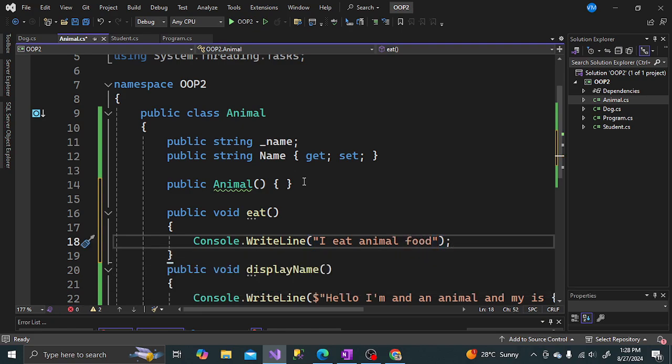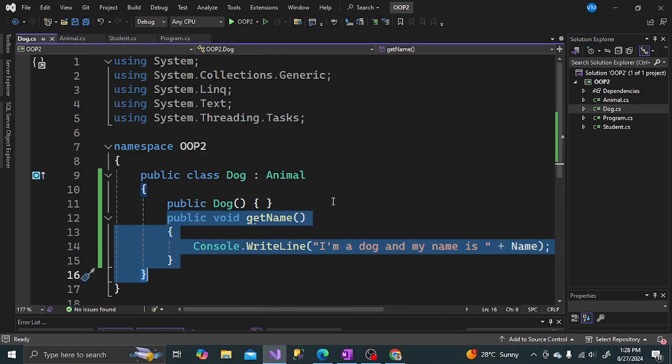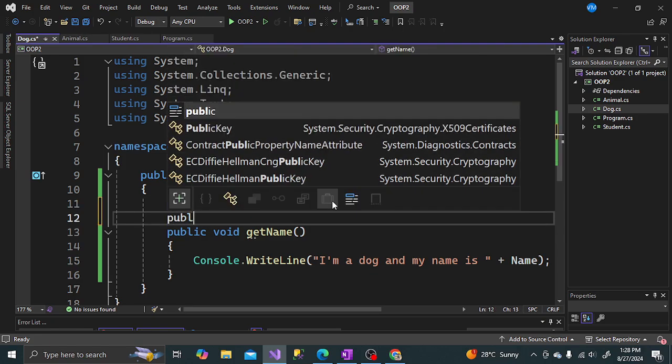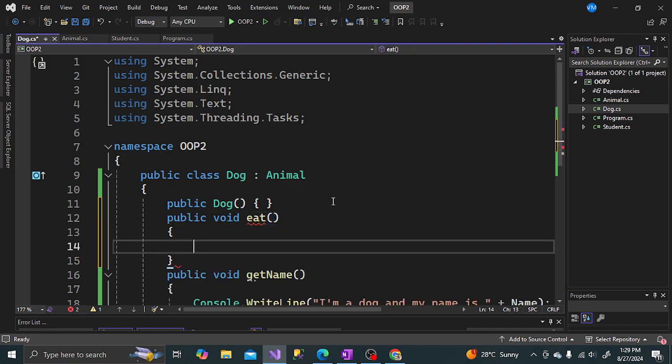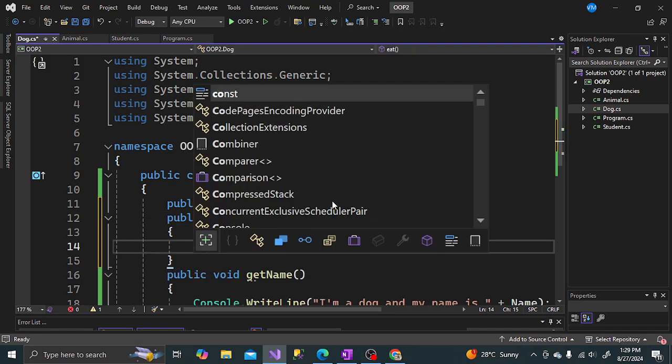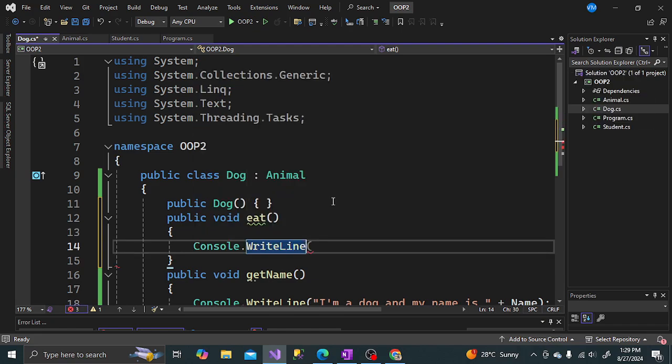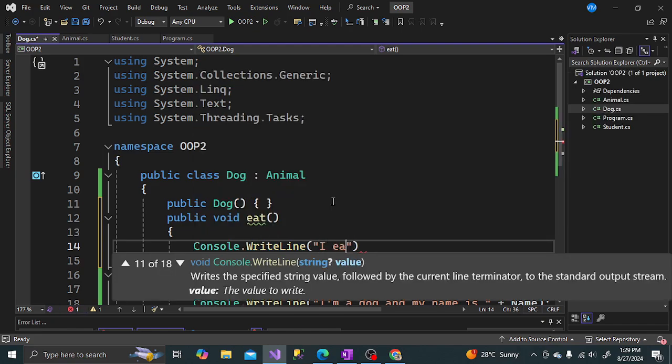So in this class we have the method eat. Then on the dog class I'm going to also add public void eat, then Console.WriteLine, I eat dog food.